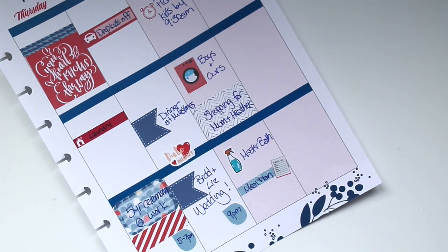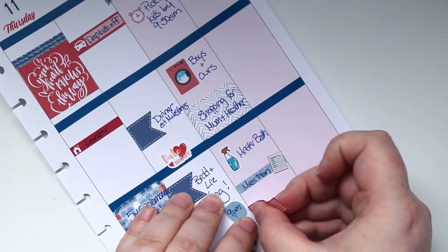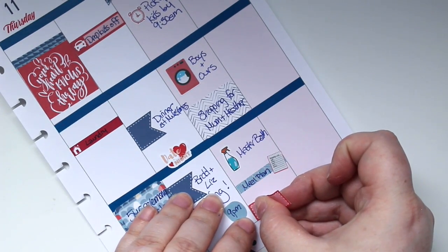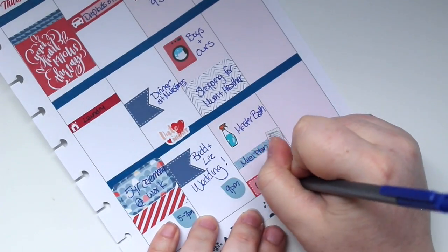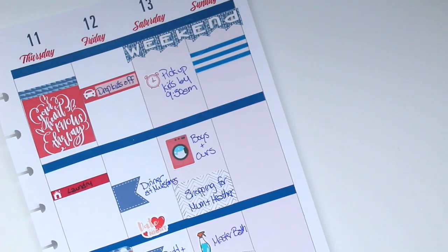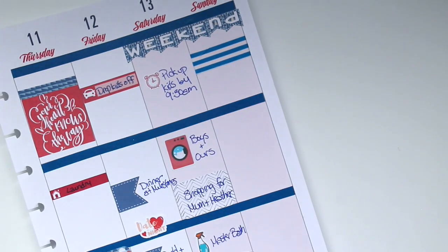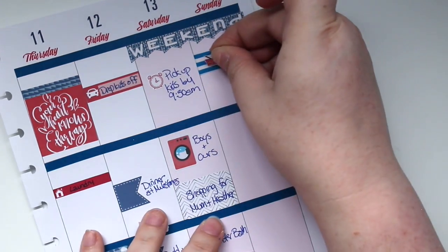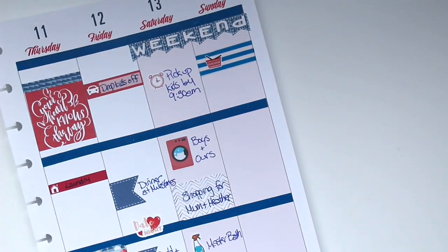Same sampler here. I will do, so we'll be watching game 1 of the season here. Perfect. So Sunday morning, as I said, I need to do some grocery shopping. So I have these again, and I think to go with the theme, I will pick the shopping cart backed by the washi.